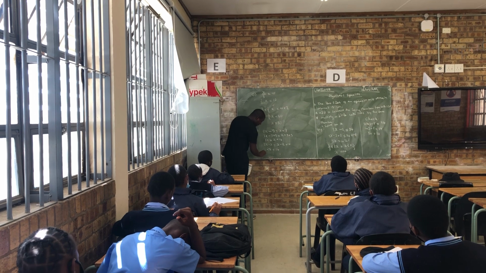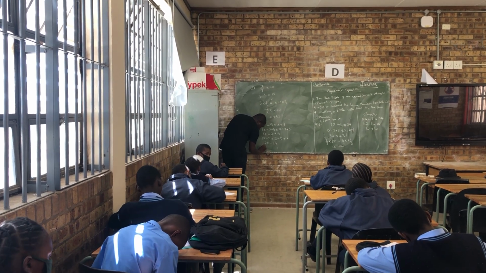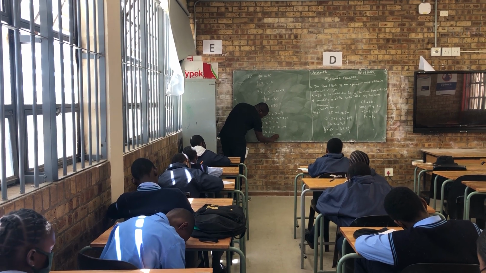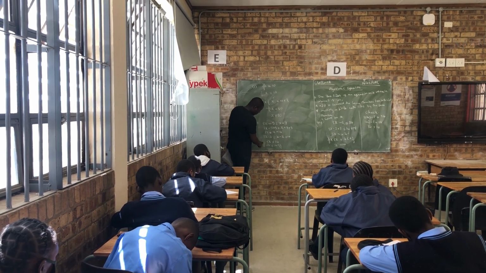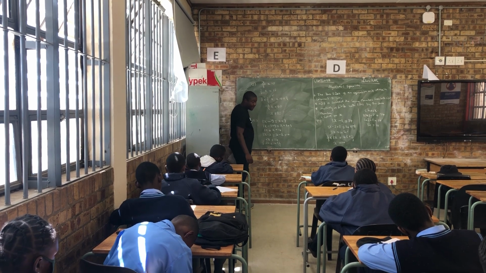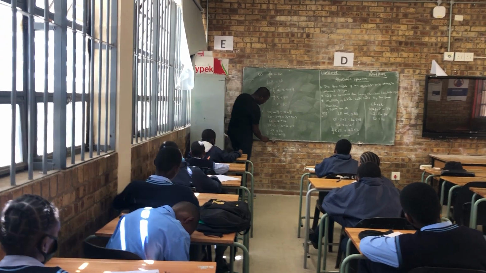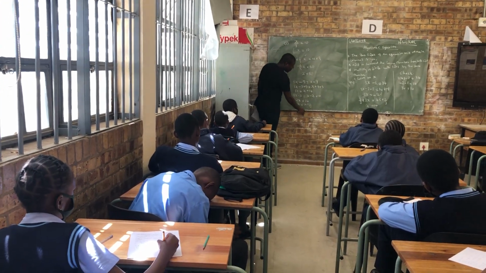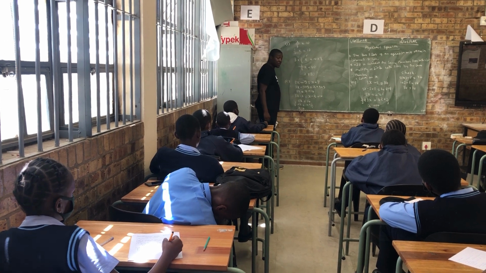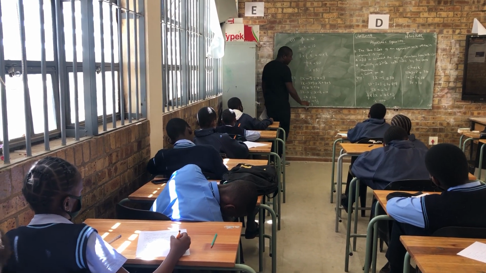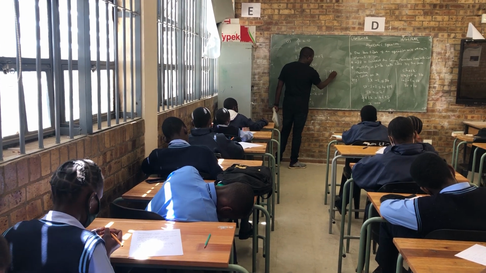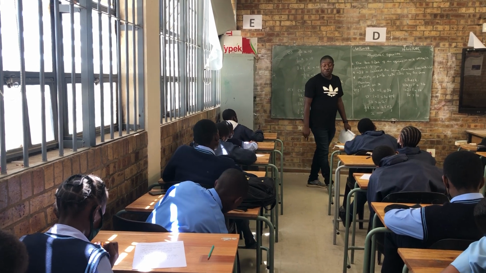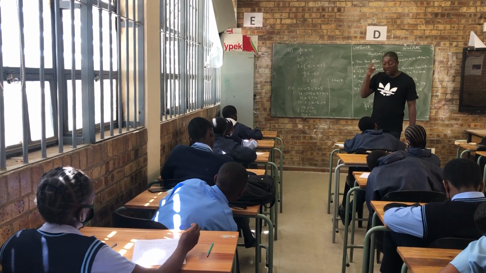1 over 2. 1 over 2 multiplied by 2 equals 14 multiplied by 1 over 2. 1 multiplied by 2 is 2. And 2 divided by 2 is 1. And this is going to be x. 14 multiplied by 1 is 14, divided by 2 is 7. Now let's check our answer, whether it's correct or not, by checking whether it's going to equate both sides.